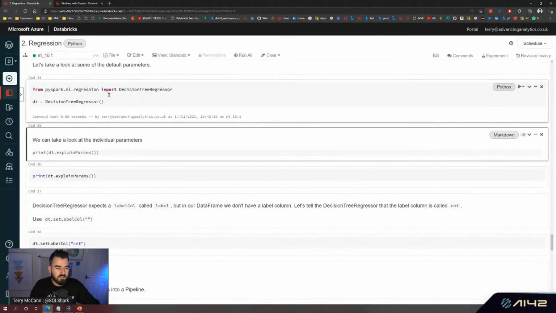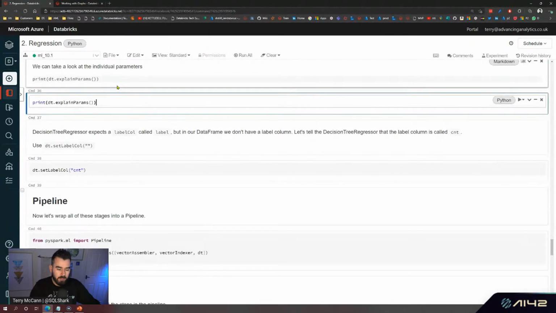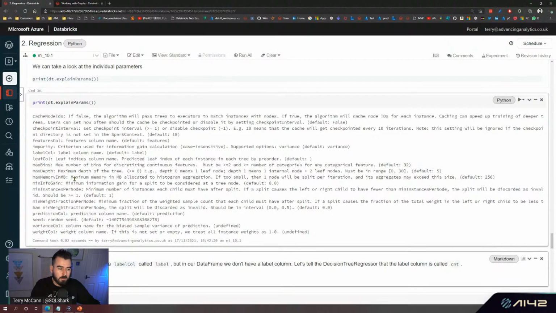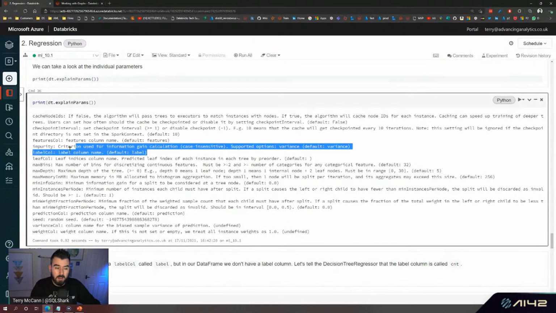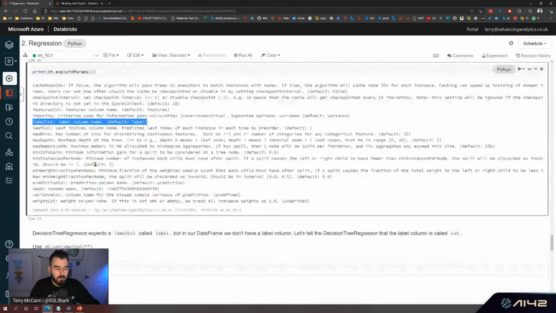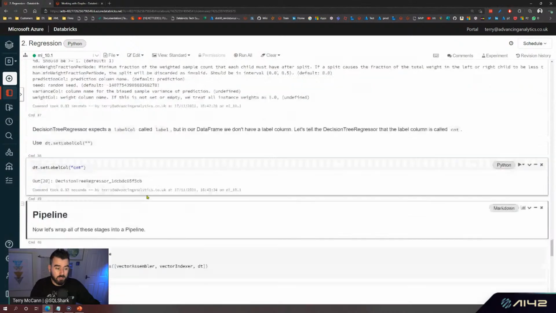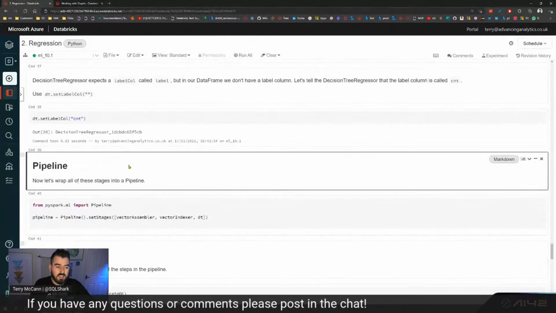We'll say, I've got this decision tree regressor. Now, what we need to do is look at some of the parameters that go into that model. And one of them in here is, what are you actually trying to optimize for? Like, what is your label? What's your dependent variable? And so we just say, all right, yeah, cool. Our label is that count. And so that just sets up our model, right?